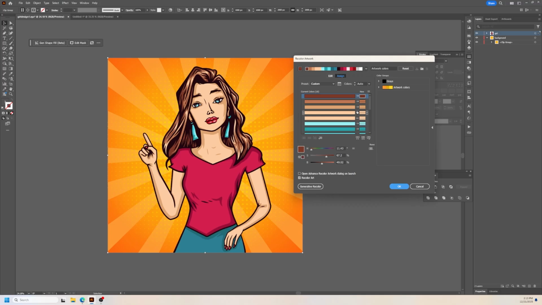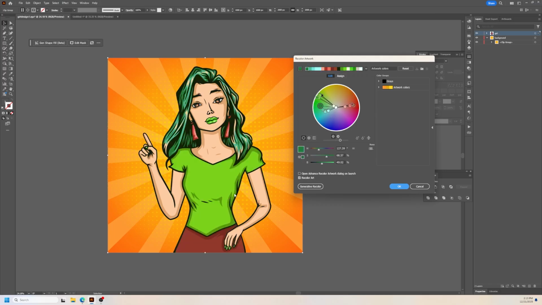So if we click on it, this means that we are not gonna change this color. So let's go to the edit, and now here we can move, and you can see we are changing all the colors, but we are not changing her skin color. So we are changing the clothes, we are changing the hair color, but we are not changing her skin color.